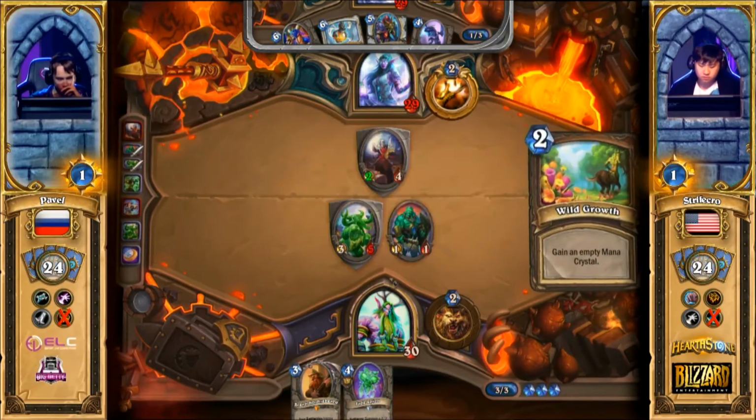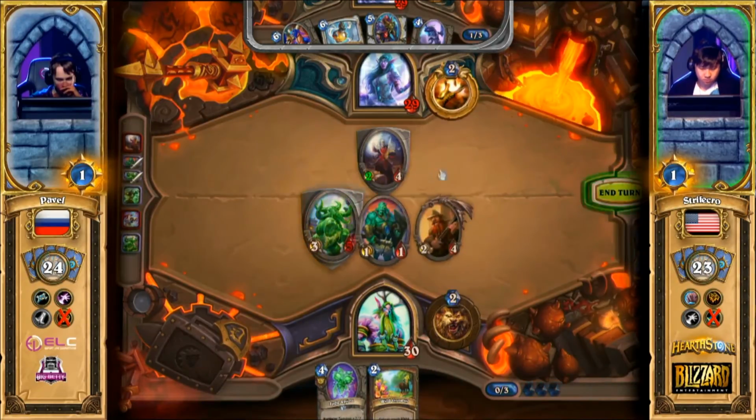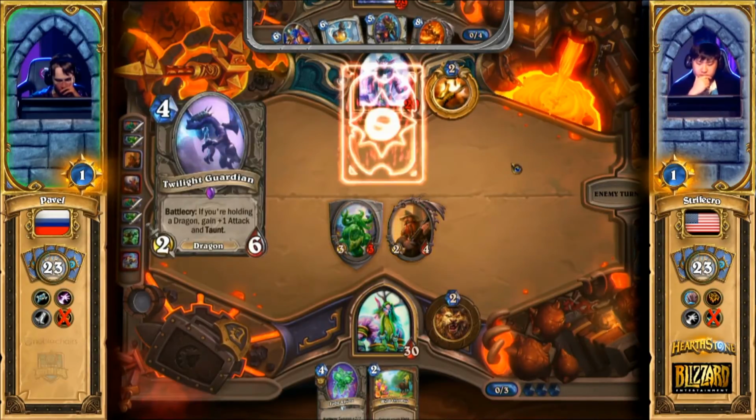And now, look at this. As I said before, Bran can come out behind the Jade Behemoth, and next turn, Jade Spirit with 2 Jade Golems is very much on the table. Yeah, and then we go with the Jade mechanic.